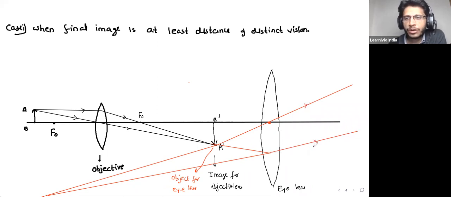I'm using some manipulations. Just give me a second, I will explain what I'm doing. These are dotted. Basically, if you want to draw these ray diagrams without rubbing, without erasing, then you should know some manipulations. Otherwise, you keep on drawing and erasing, and that will waste your time.